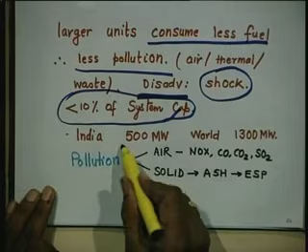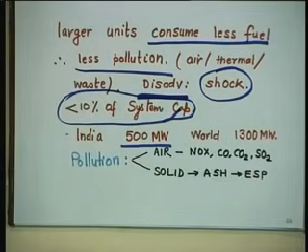Now, in India, the highest size of unit is 500 megawatt, which is called a super thermal unit. The first unit was imported from Germany, Siemens, and what is good in India is we start duplicating, start manufacturing whatever we get from overseas. That capability we have. That is why we are called the second largest scientific and technological manpower after the US. In fact, in the US also a lot of manpower is Indian and Chinese.